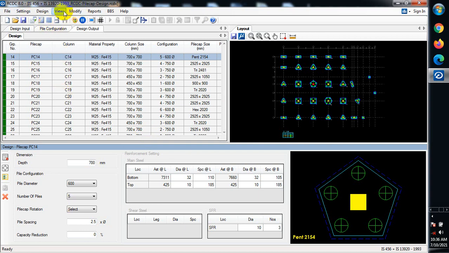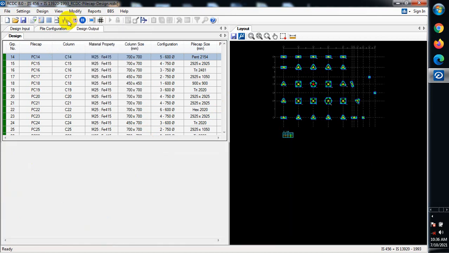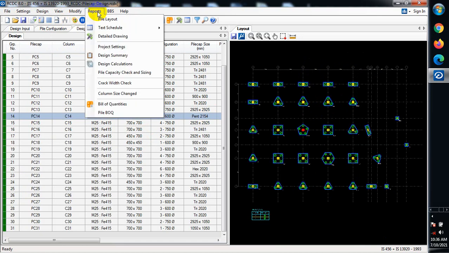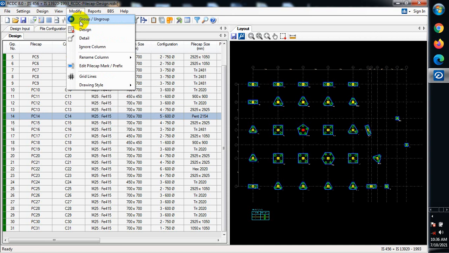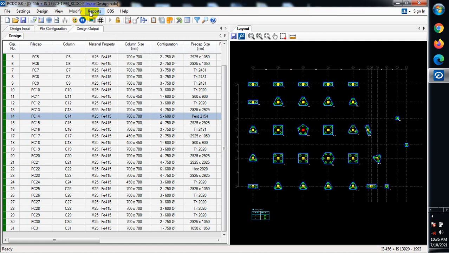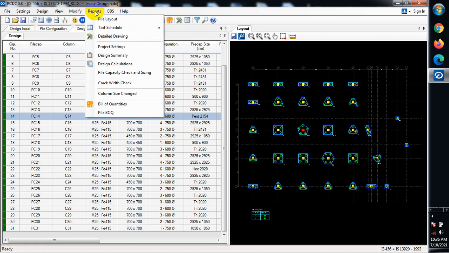Okay, now I'll close this. Let's come back to, okay, I'm at modify, ignore column, rename column. I'm just going to leave all of this. So the renaming is from top to bottom. You can switch it to bottom to top, whichever way you feel will be easier for you to interpret better.